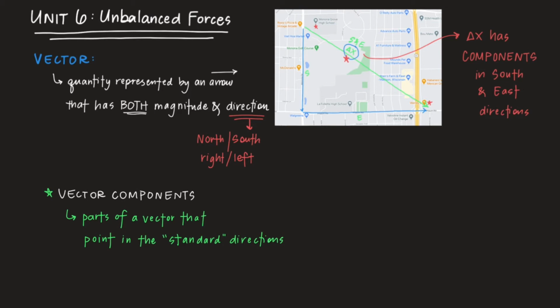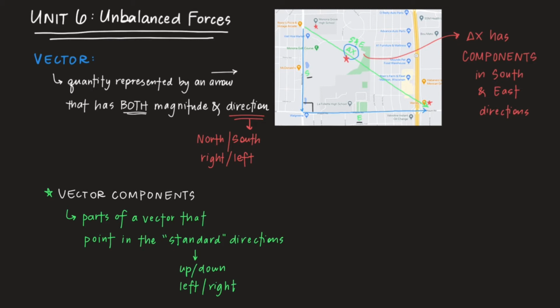And by standard, we mean north, south, east, west. We mean up, down. We mean left, right, or forwards, backwards. None of this southeast, northwest business. So this vector component tells us how much of the vector is pointing down, how much is pointing to the right, left, or up. This is a really handy thing for us to determine how much of those vectors are pointing in those standard directions.